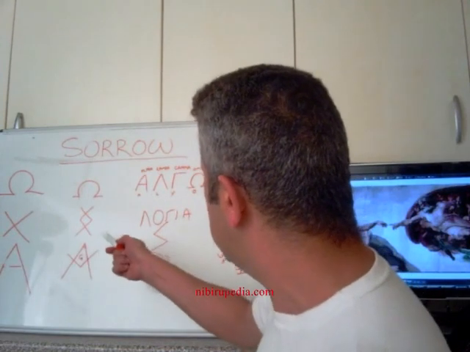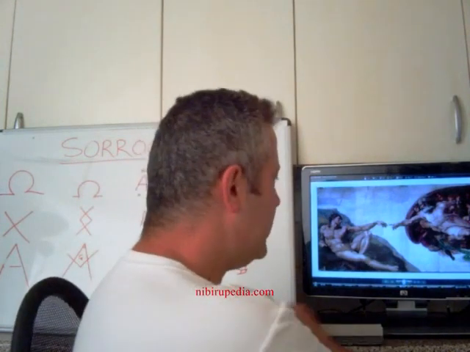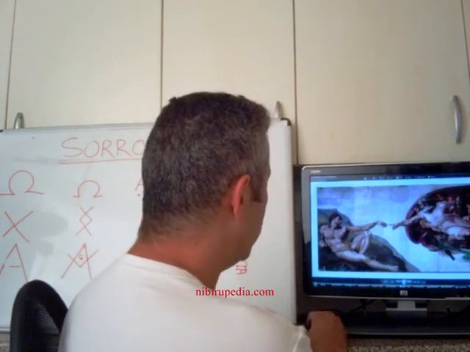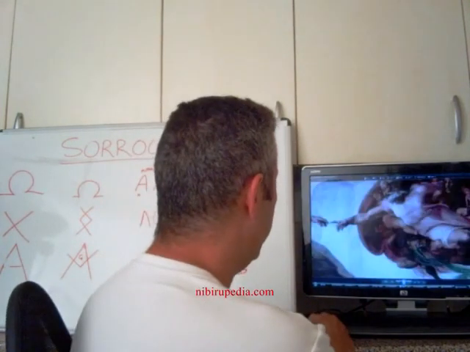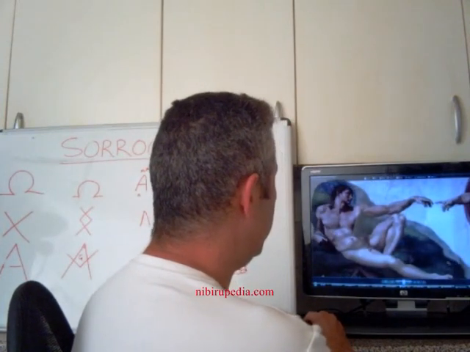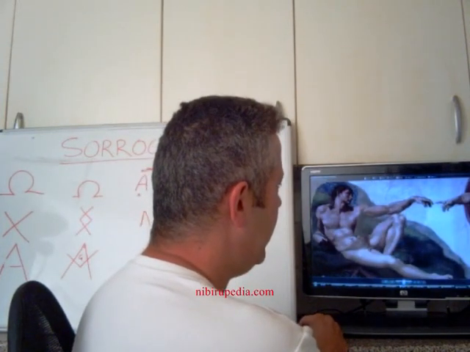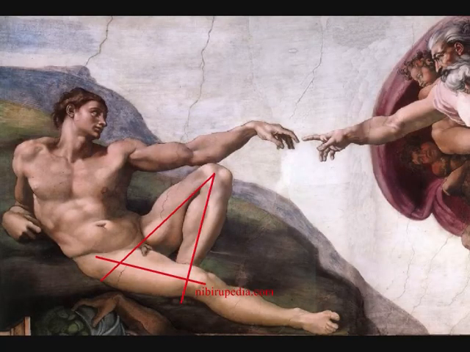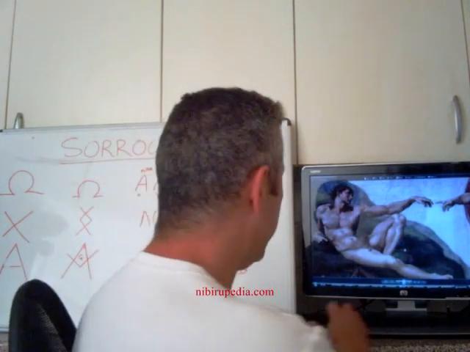But what has this got to do now with this very famous painting here? Well, it's got plenty to do with it, because if we take a closer look at this, you'll find that this in fact is another cryptography of the Masonic logo. This gentleman here, who is pretending to be a human being, as you can see, has got his leg up like this, like a pyramid. Now, all of the body postures and finger postures in this painting are not coincidental. They were deliberately planned. Just let me show you before I carry on.